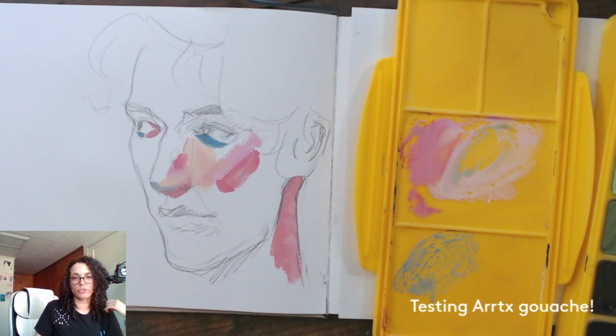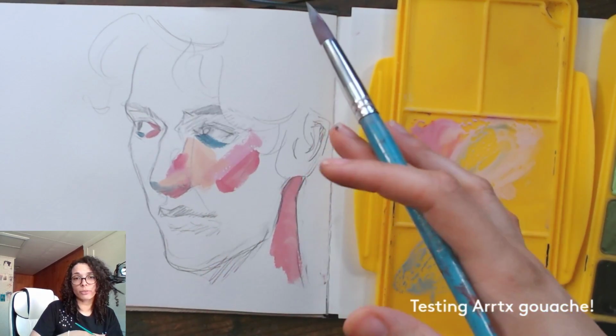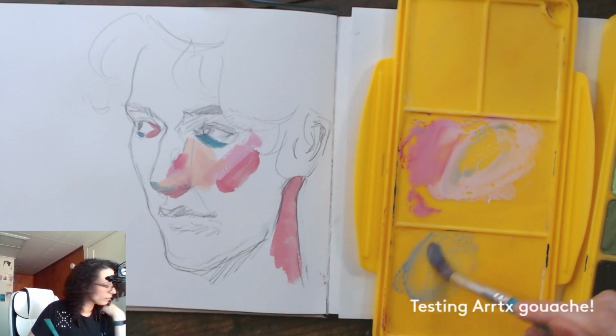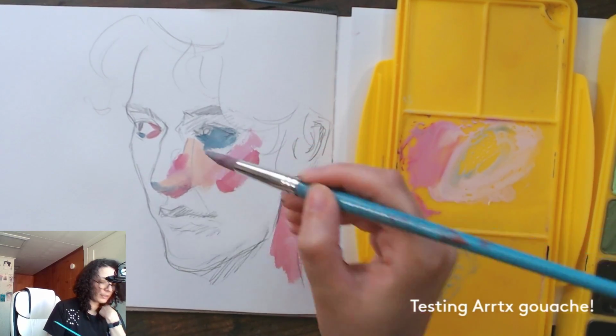My goal right now is just to cover as much of the paper as I can. Oh, I'm glad the live captioning is good. That makes me really happy to hear. I'm just trying to cover a lot of space right now.